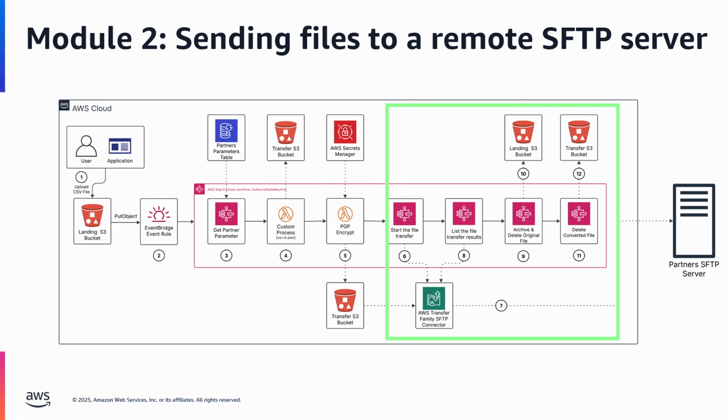Just like in Module 1, the pre-processing steps that we choose are just one example of what you could do with pre-processing. In your own workflow, you could add or change the processing steps by adding additional custom steps into the workflow. This entire workflow is also automated using step functions that are kicked off when a user action triggers an event.